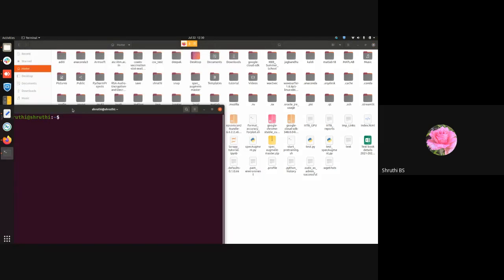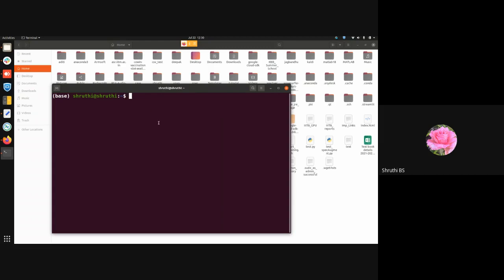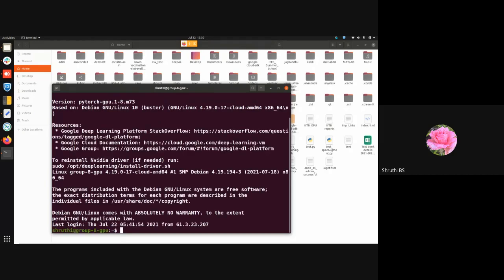The same way you did yesterday, you can just paste it, and you will be logged into that particular group's GPU.